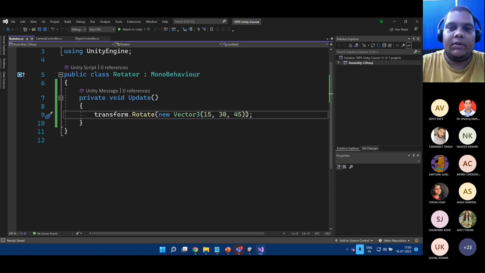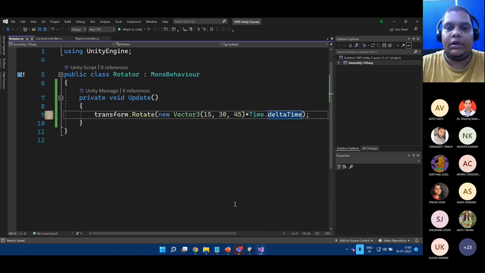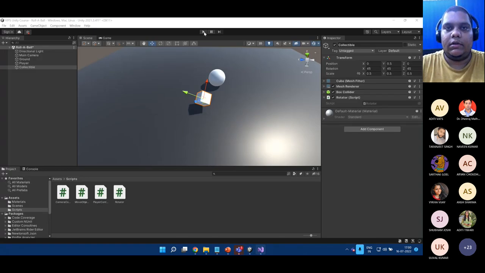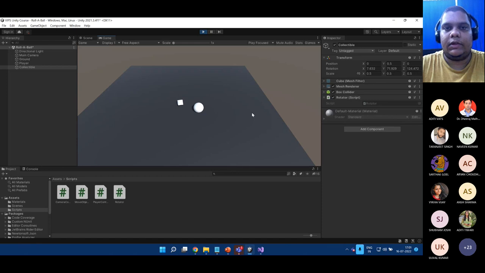So to do that, we can control it by multiplying this by Time.deltaTime, and we talked about this last time as well. Doing this will smoothen it out, and there, perfect, looks nice. Cool.